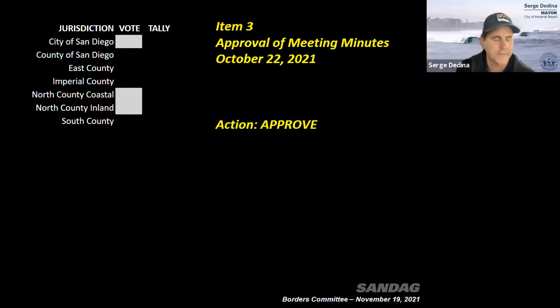North County Coastal, Councilmember Dave Drucker. Drucker, yes. North County Inland, Mayor Paul McNamara. Yes. South County Chair Serge Dedina. Dedina, yes. And the motion passes with those present. Great.